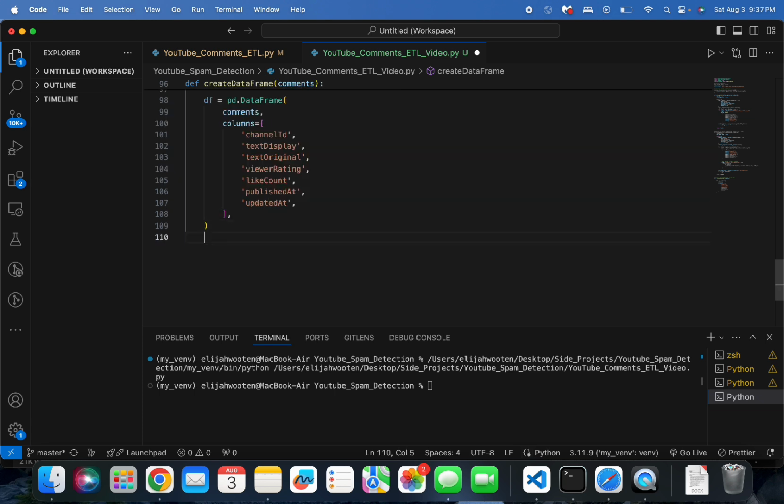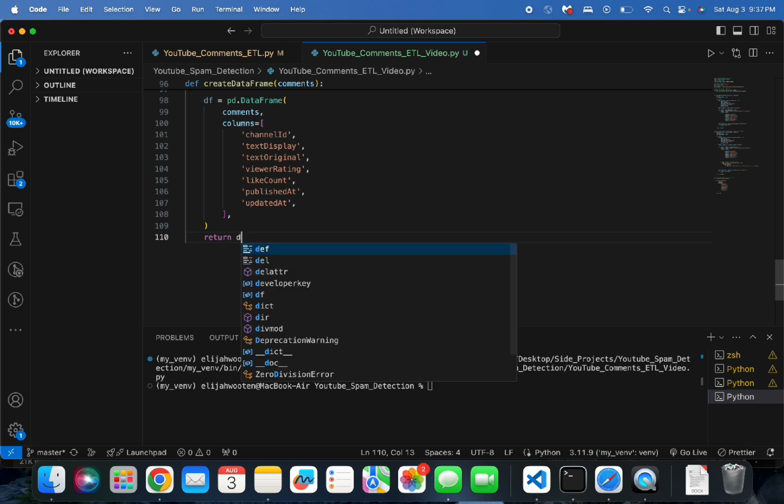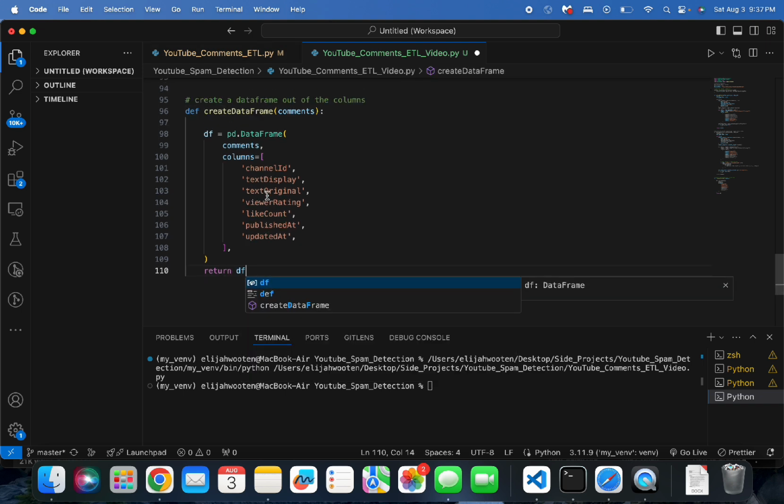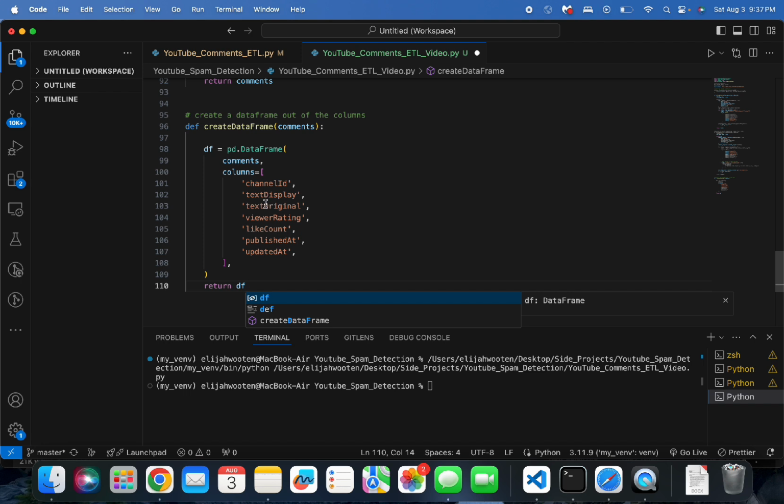And then down here we can just return our data frame. Okay, that should have the data frame created once we have our comments extracted from a YouTube video. And now we can work on the database connection.